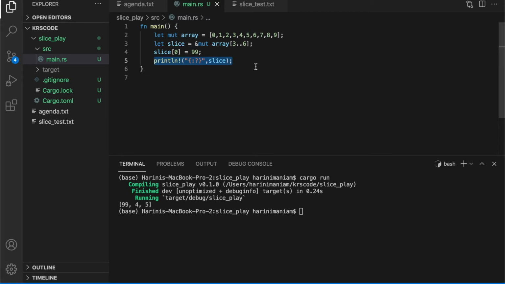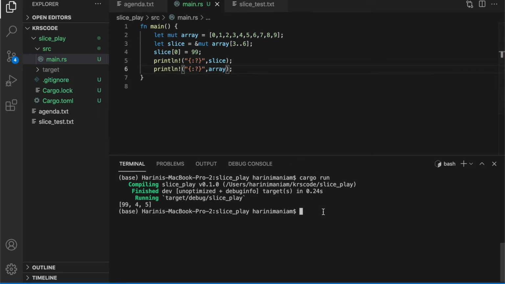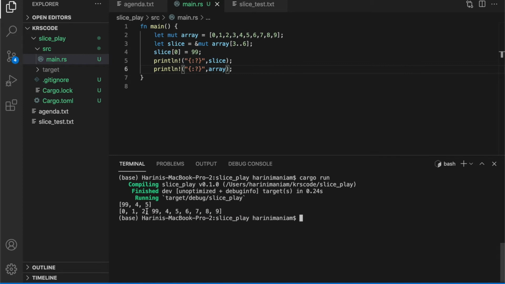That will be very interesting. Wow. So what is the observation? We borrow the slice in a mutable way and change the value of an element.